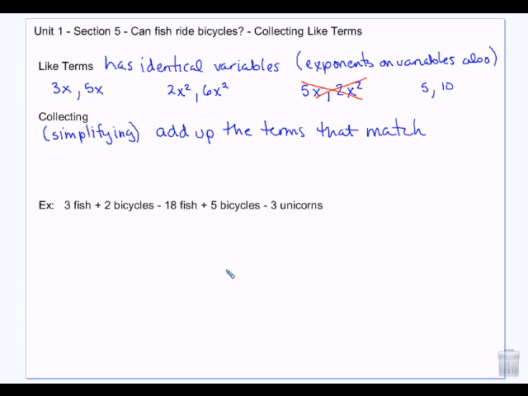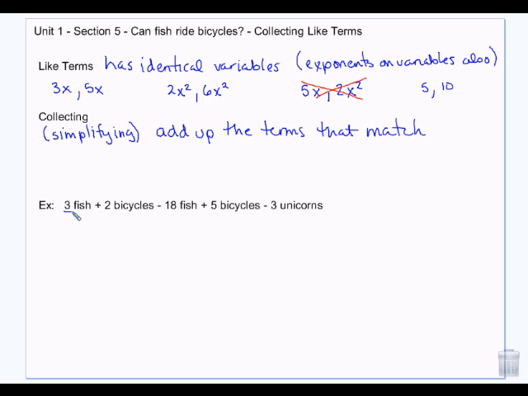The reason I can't add a 3x and a 4y together is because a 3x is like 3 fish and a 4y would be like 4 bicycles. I can put 3 fish and 4 bicycles in the same maybe big giant container, but they don't become fish bicycles, right? They're still fish and bicycles. There's not some weird mutated fish bicycle, right? So that's what like terms are like. You can put them in the same box, but if they don't match, they don't suddenly become some new funky thing that's a combination of the two.